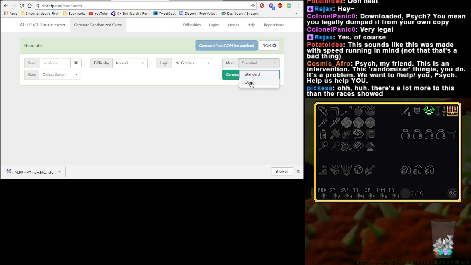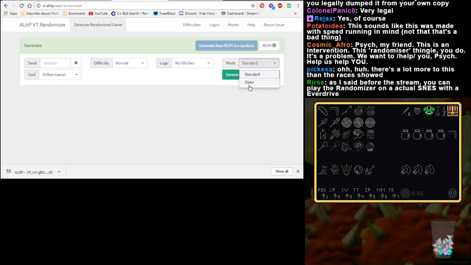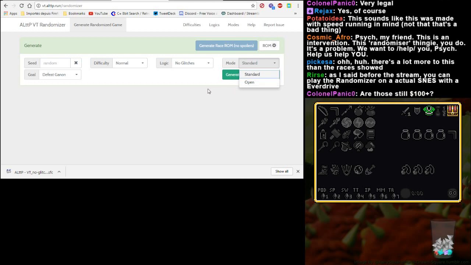Whenever you pick open, it will already ask you, do you want to start at your house or the sanctuary? It skips the intro of the game, but you're not going to have your sword, and your uncle is not necessarily going to be the one who has your sword. It can be found anywhere in the world, and it can change pretty much everything. So for the sake of convenience, we'll pick standard. Open probably will be fun for a laugh at some point.